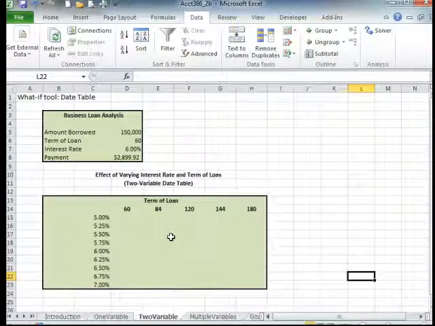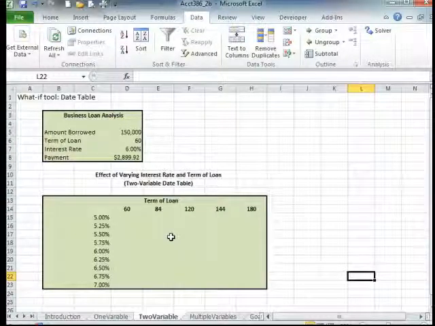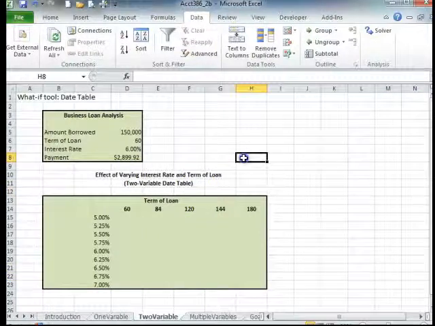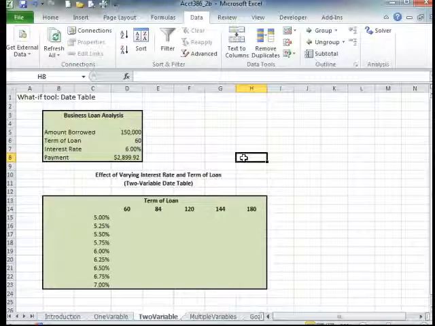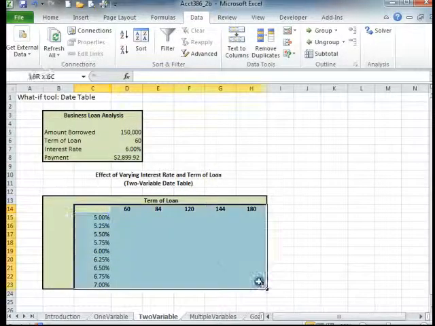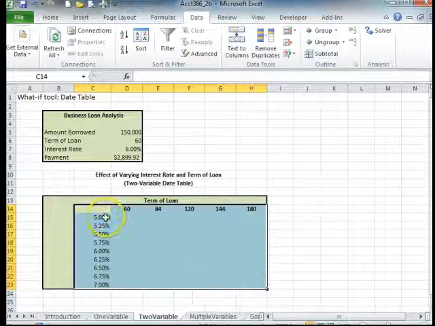You just learned how to use data tables when you want to change one particular variable. Next, we are going to learn how to use a data table when we want to change two variables. I set the table right here, and this is the range that I'm going to use.